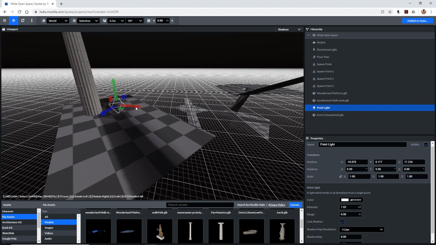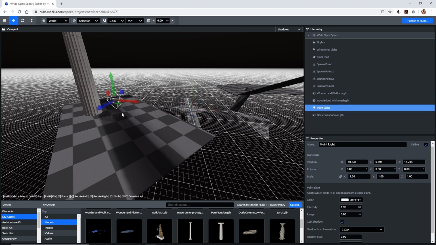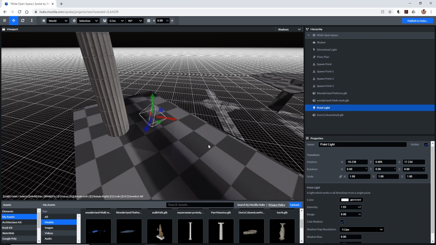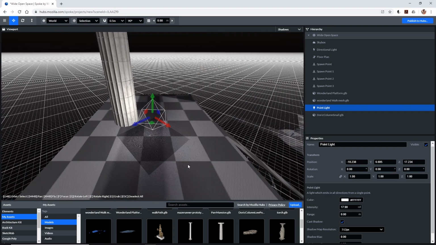I think perhaps the walk mesh, yeah, it's walkable, it's not casting a shadow. The point light is acting a little strange. Let me zoom in on it. Intensity is based on scale, so I'm making it brighter.